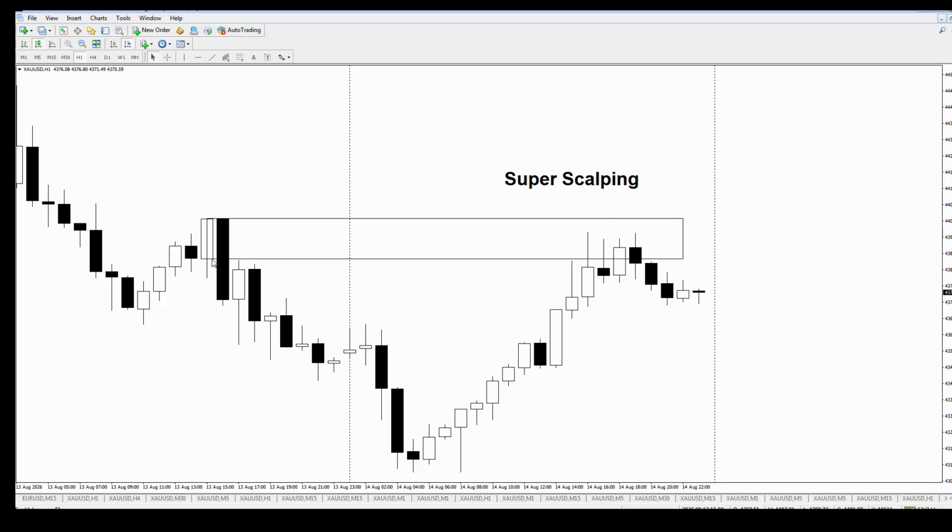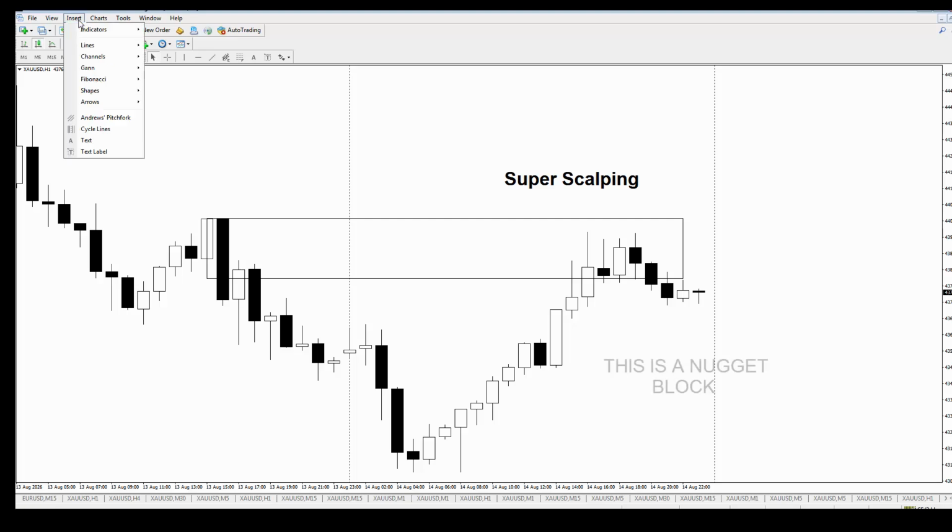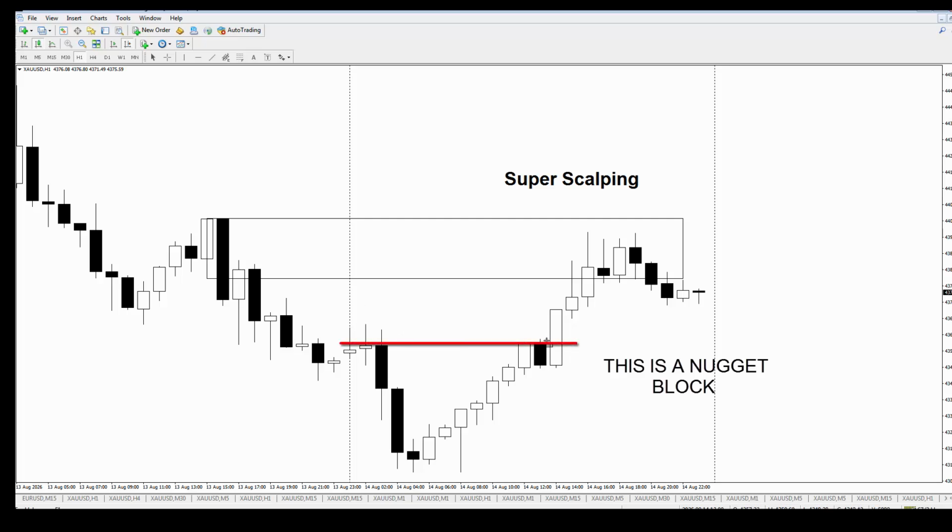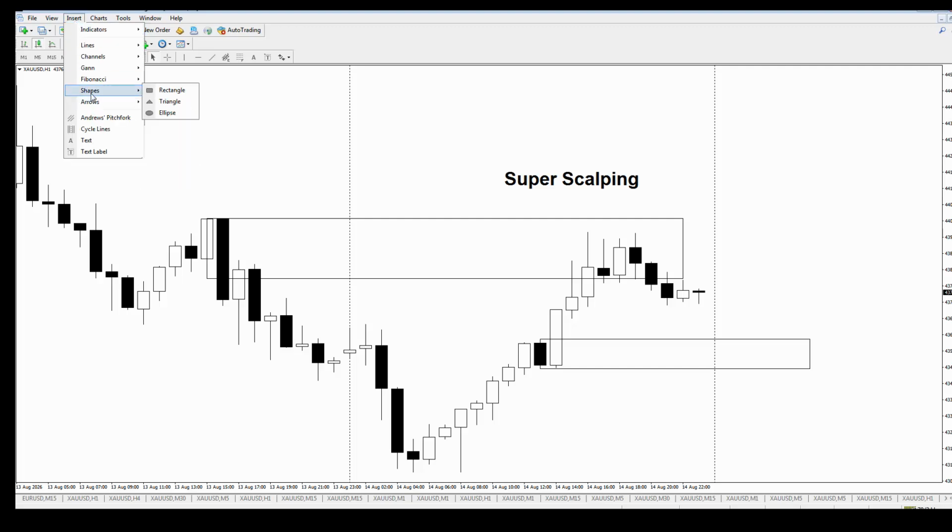You don't have to mark the body, you can mark the whole wick, because we're only interested in that order block because we want to see, do we get a reaction at that order block. Now the next order block that I would be looking at is where the market suddenly changes colour in an up move. You can see here we had what looked like a level of resistance, and then we get this little strange black down candle indicating that the market was thinking about changing direction. So that's an order block, and also the last order block that we've got is this one here.